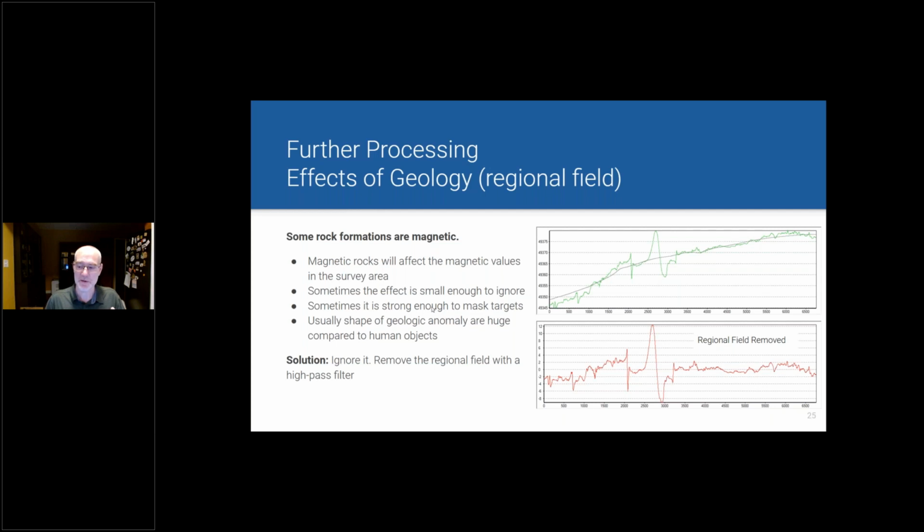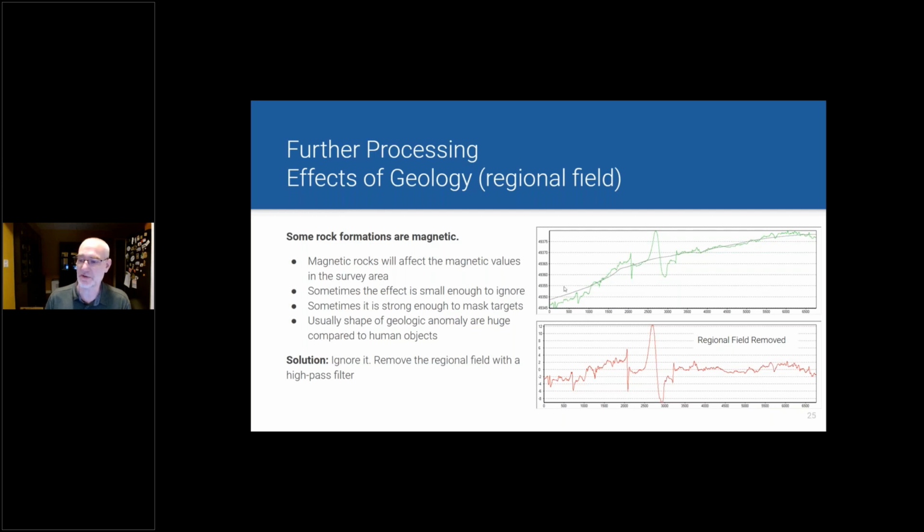The way you can separate these two ideas out is that a magnetic or human-made target is usually small in geographic area and concentrated, whereas most geologic formations are large relative to our survey area. If you have bathymetry, you might be able to tell that there's a fault line running through your area or a reef that's, say, basalt or something like that. Typically, though, the geologic signature is much larger than our human anomaly.